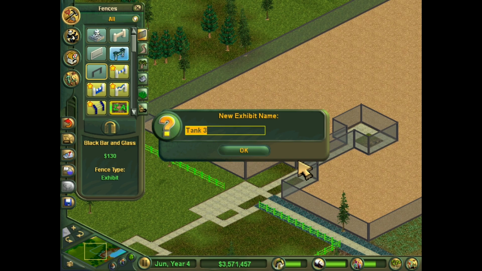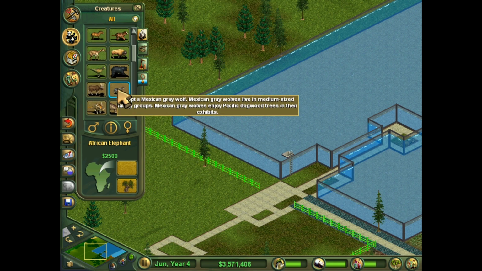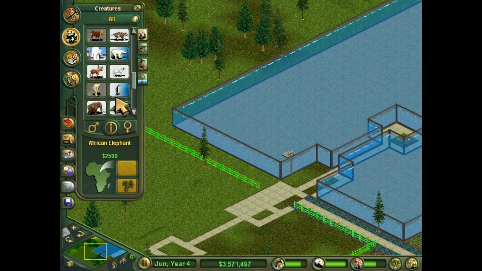So to get the cryptid, that's kind of a cryptid, but kind of not, you have to name the enclosure properly. Super Croc. And then the Super Croc will be available in your animal selection. It's technically a dinosaur, but quite a few good cryptids are dinosaurs. So I'm completely okay with that.